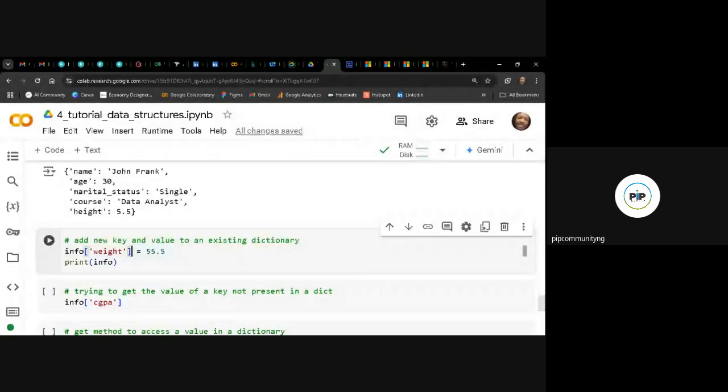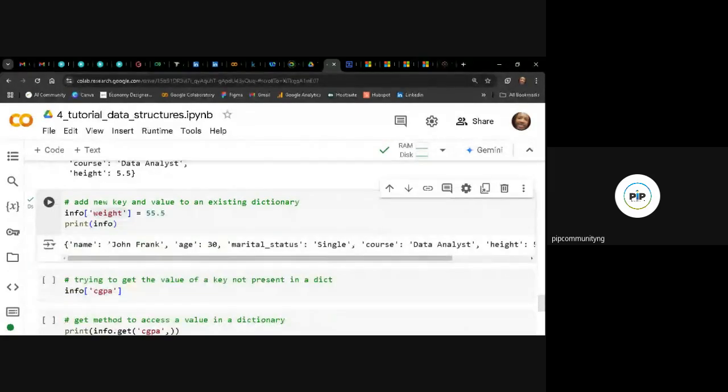All right. You simply call this. If you're working with a dictionary, call the dictionary name, specify the new key. Now this is a new key. It's not here. We only have height. Weight is a new key, so it sees this as a new key with a value attached as 55.5. So when you run this and print info, weight will be added at the bottom. As you can see, weight is added. So let me just call info here so that you're going to see it well.